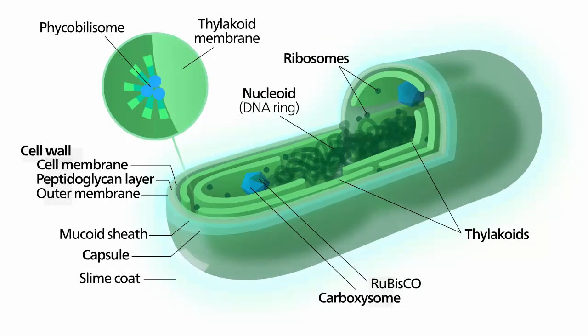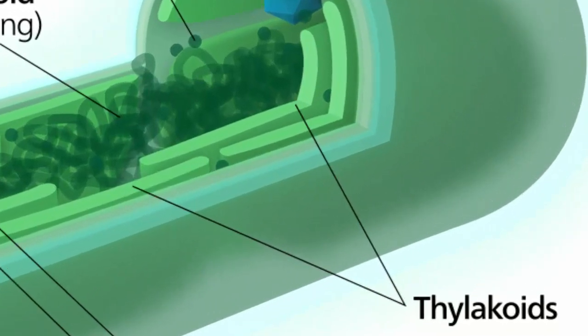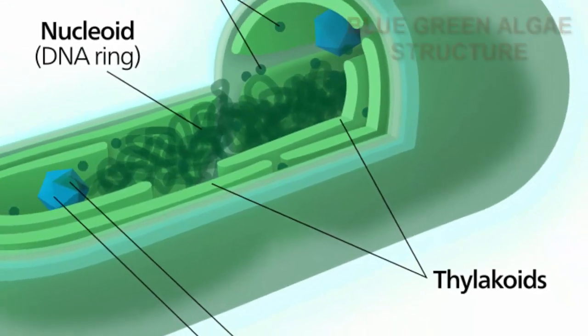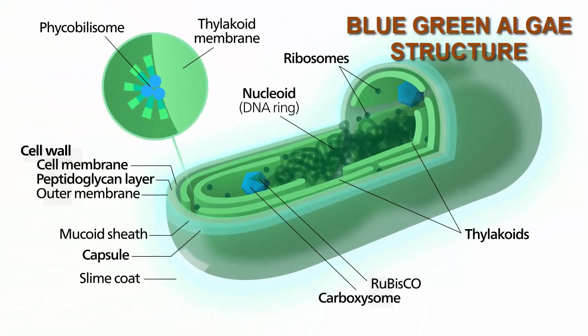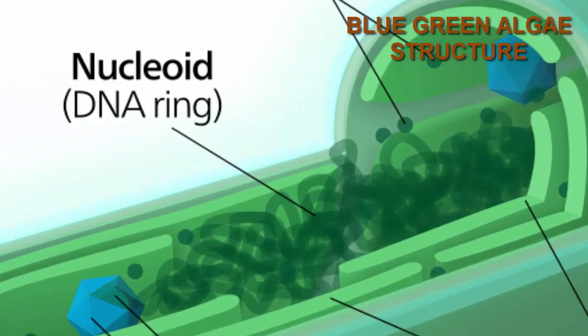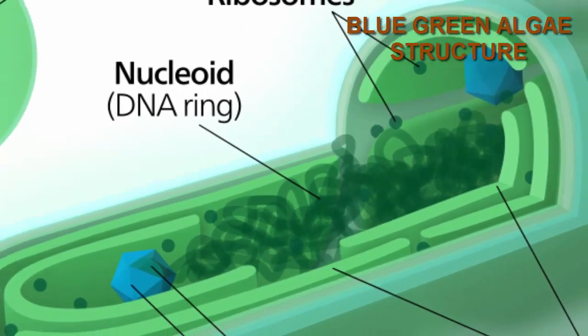It also has the cell membrane, and inside it is a network of folded membranes called the thylakoids. These contain enzymes and pigments that trap light energy and convert them into ATP. There's the cytoplasm, a semi-solid matrix that also contains enzymes for sugar production. Because prokaryotes are primitive organisms, the DNA is only localized in this particular region called the nucleoid, and not really enclosed in a membrane, just like the nucleus of eukaryotic plant cells.